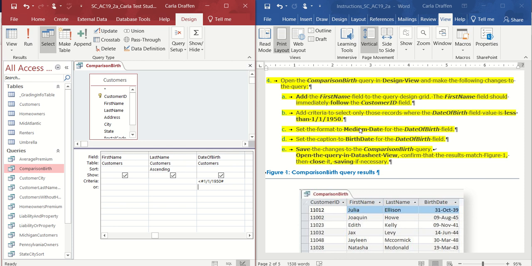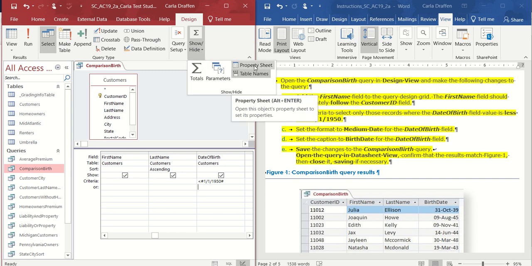Now it says set the format to medium date for the date of birth field, and then set the caption to birth date. Okay. Now normally if we had this in full screen, we could see the property sheet, but as it is, we have to click on this show hide button, and then there's property sheet.